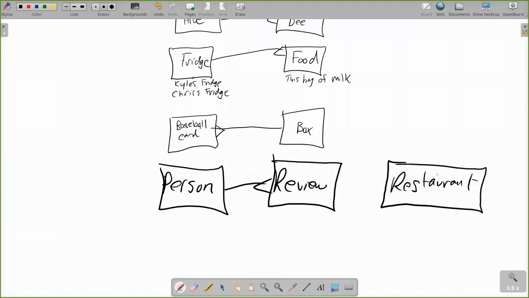So what's the relationship with a restaurant and a review? Many reviews can be about the one restaurant. Oh, snap. What's this shape? Many to many. So now we say that people have a many to many relationship with restaurants. Ta-da.